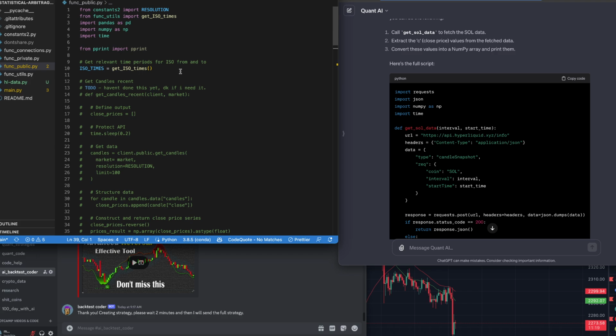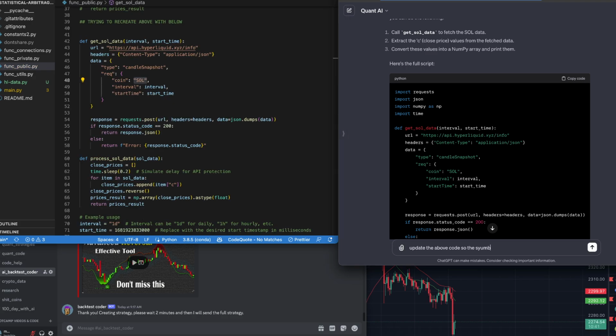So update the above code so the symbol is dynamic and I can change it to any other symbol quickly.